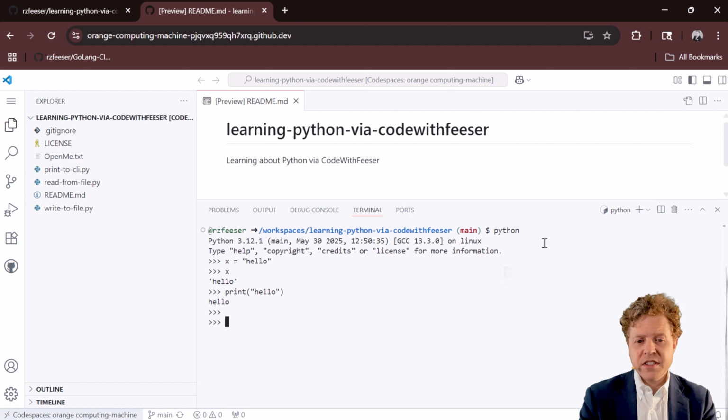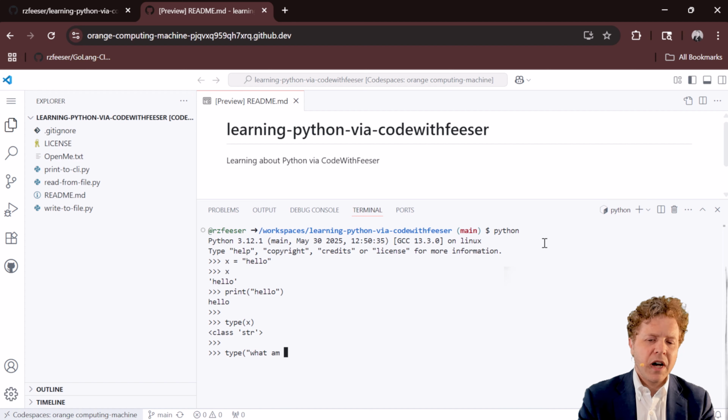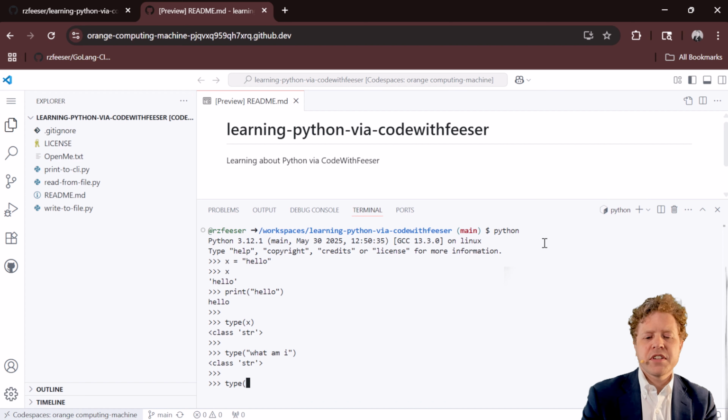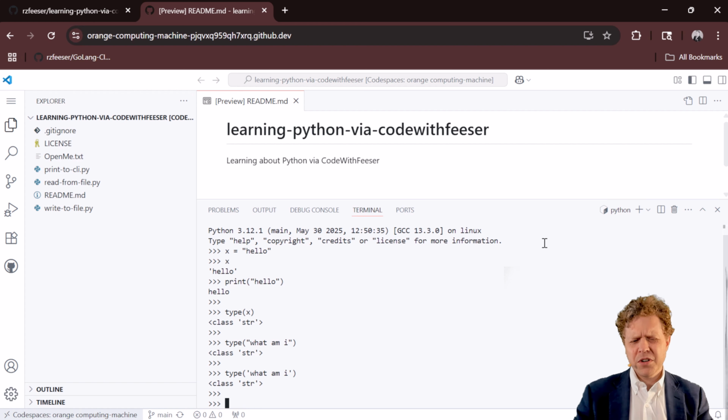So if I, let's say, create a variable, I created x, that's a string. But if I wanted to prove it was a string, I can use the type function against x. And it says, yeah, that's a string. I could also use the type function against "what am I?" It's in double quotes, so it says it's a string. I could run type against single quotes, 'what am I?', and it says, well, you're a string as well. Single quotes, double quotes, a variable that was created from single or double quotes, you're a string in all cases.